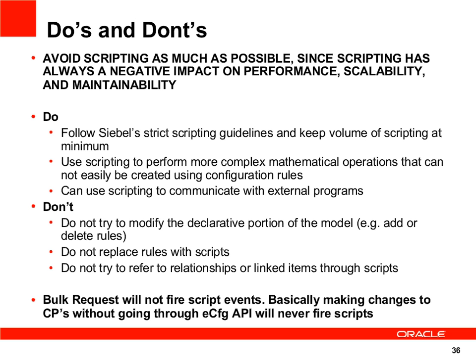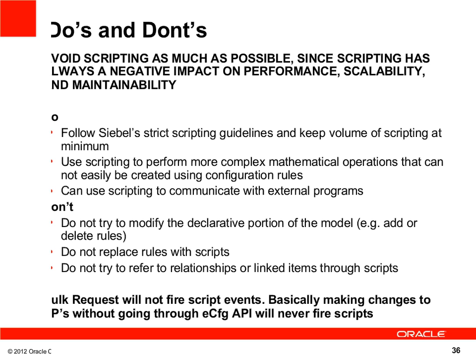And what you should never forget is scripting is based on the dialog engine event handling. The scripts are fired on specific events. For instance, if you change an attribute or change the quantity of a child item. If you don't go through the eConfigurator API, then scripting is not fired either. This is important to know, for instance, if you work with bulk requests. Bulk request is a standard functionality which does not use the eConfigurator API in order to manipulate the product. It will simply do it by simple business component API calls.